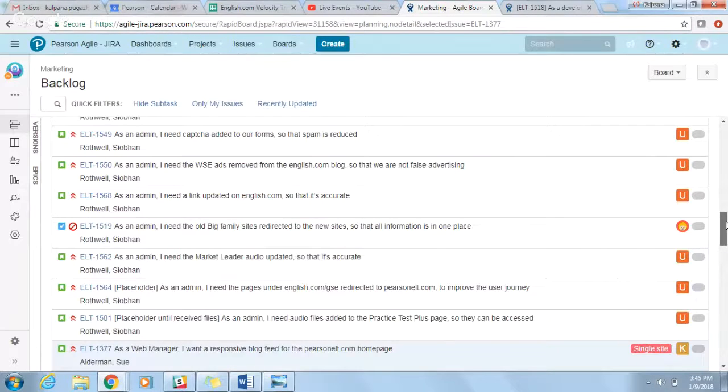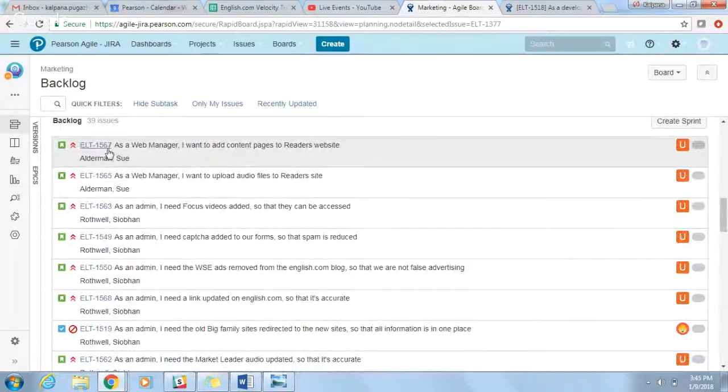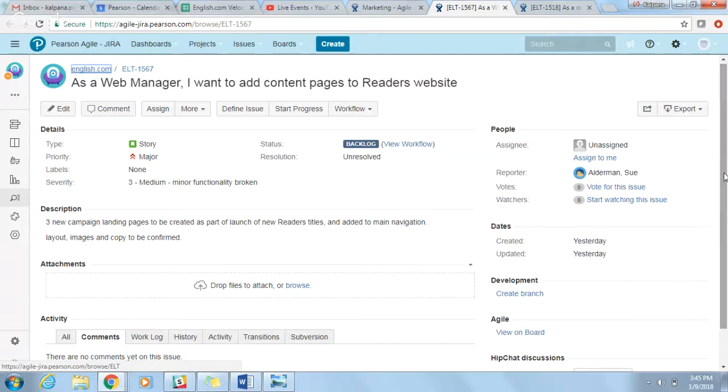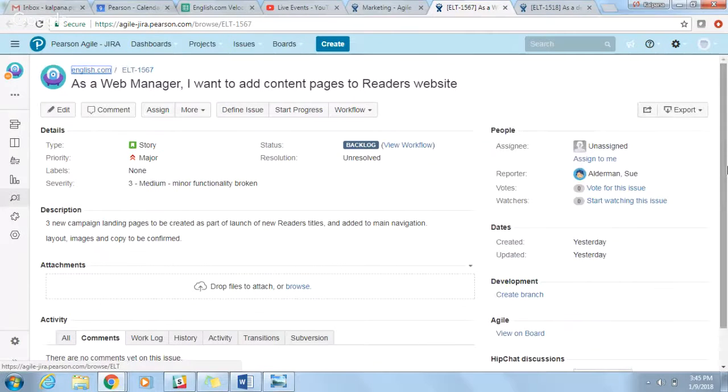Okay, so shall we look into the backlog issues one by one? Yep. Okay, I'll just open 1567. So story: as a web manager, I want to add content pages to readers' website. This is the thing I was referring to earlier, where I said I wanted to add content pages to the reader's website.